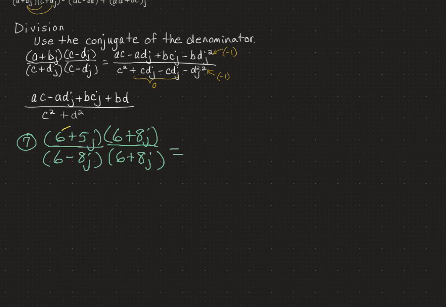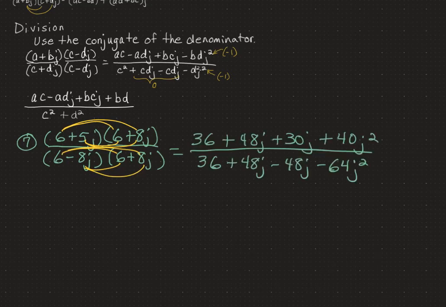All right, and then we have to distribute both in the numerator and in the denominator. All right, that is what we get when we distribute everything. Let's start re-expressing these. We have 48j plus 30j. That will give us 78j. They are positive, so the sum is positive. The j squared in the final term, however, will make that final term negative.